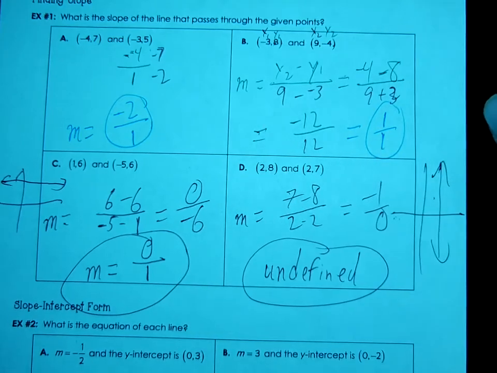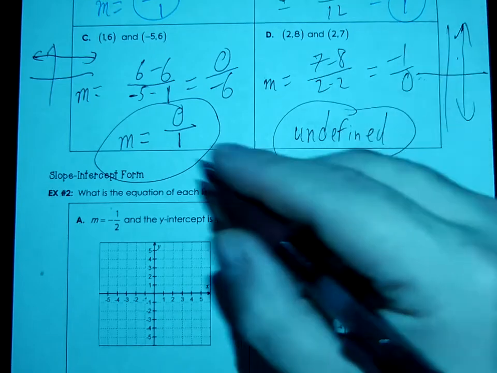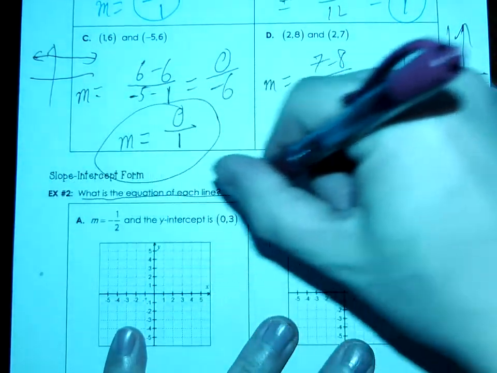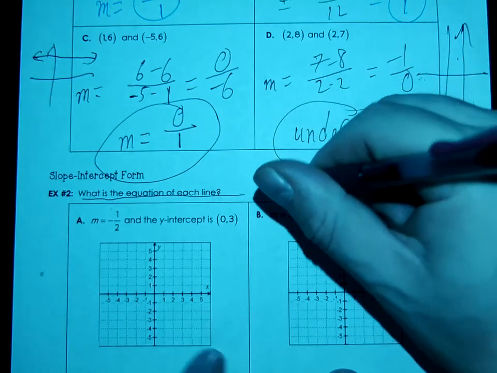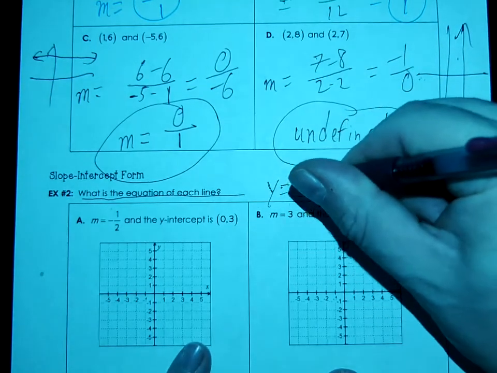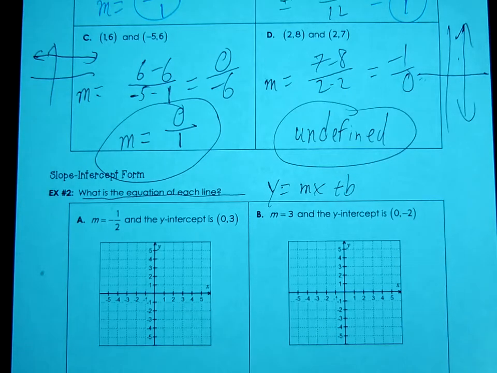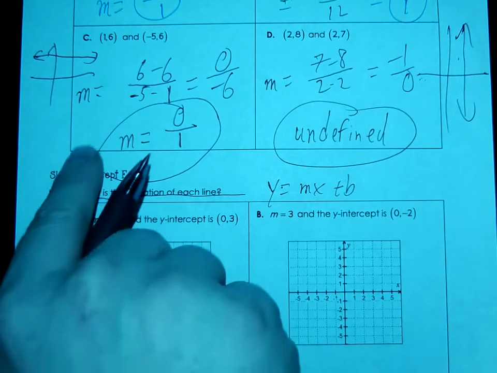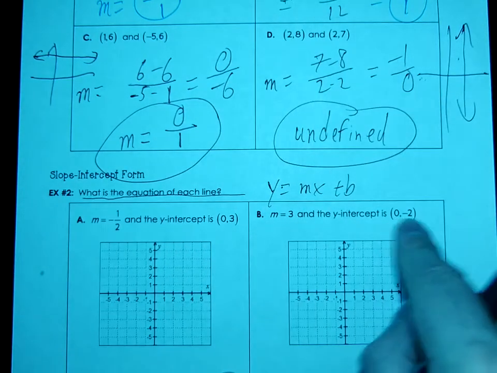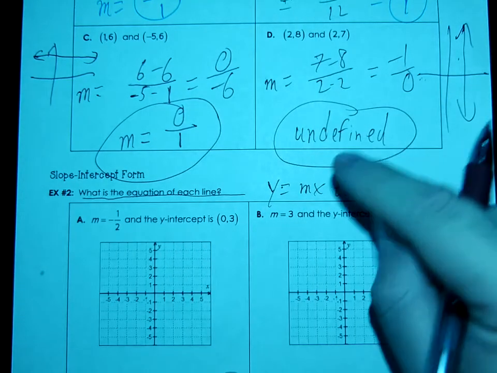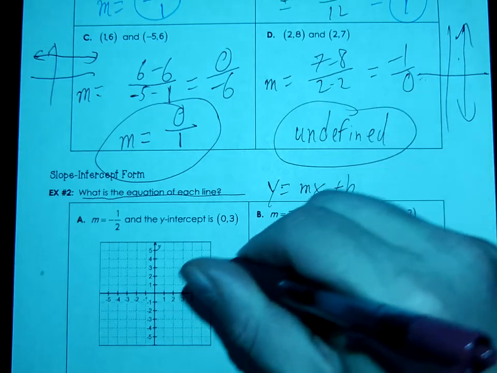Alright, what is the equation of each line? So it's just asking for what is the equation. So what I need here for the equation is a slope and a y-intercept. y equals mx plus b. Now I didn't specify what type of form to use. Well, I did kind of here, slope-intercept form, but I didn't in the questions. So if you want to do standard form, that'd be fine, but we have a slope and a y-intercept here, so that would be kind of what we would want to do here.